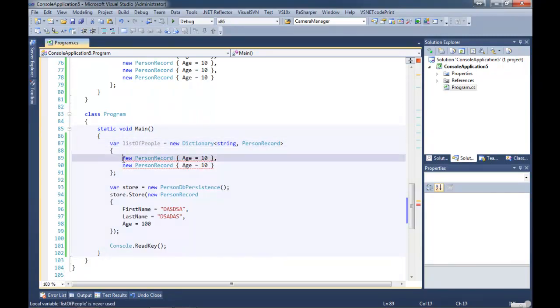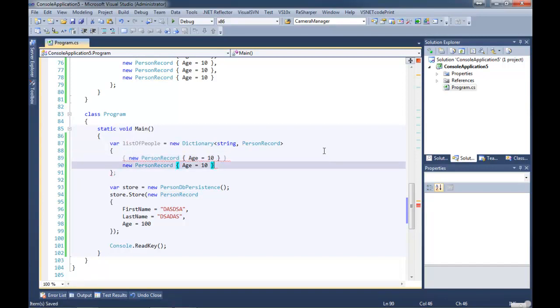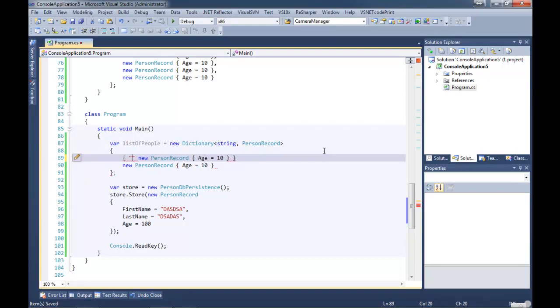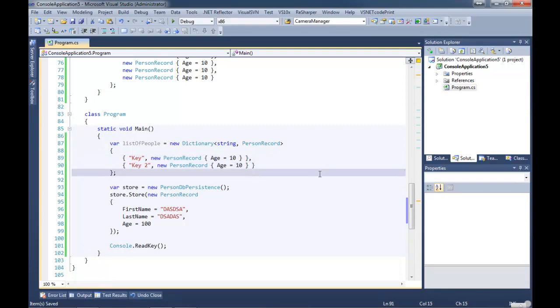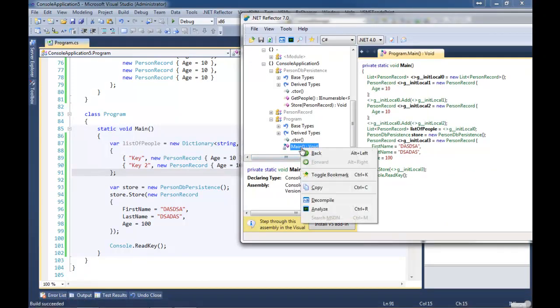So we can do this. The problem is that this is no longer valid, but we can do this. We can open up with a new brace, then close with the brace, and it's going to freak out on me. And then you put the key right here, comma, and then the value. And then we do it right there too, so key to value. And then we need a comma. And so that basically does the exact same thing as if I were to compile this and look back at the assembly.